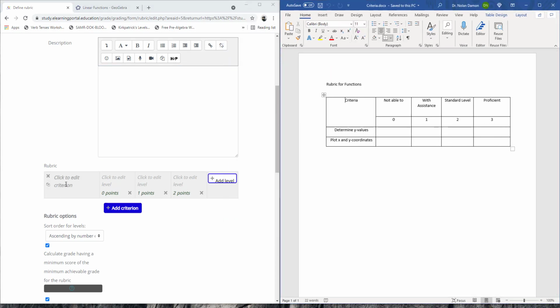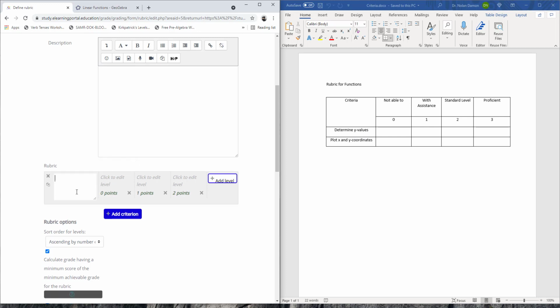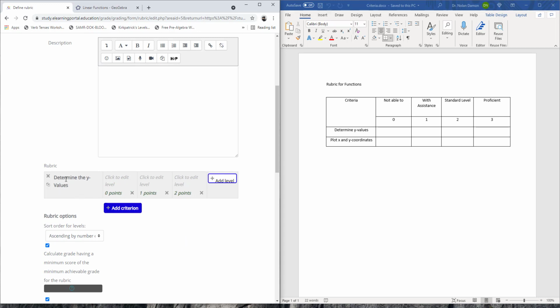Okay, so now we can click on Edit, and our first criteria will be determine the Y values. Click anywhere in the white space and it will change to that text.